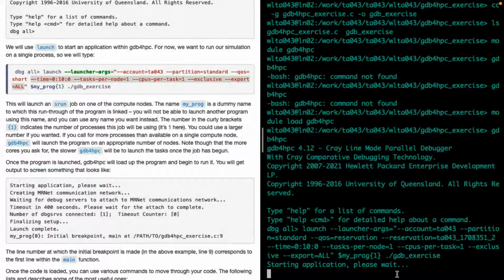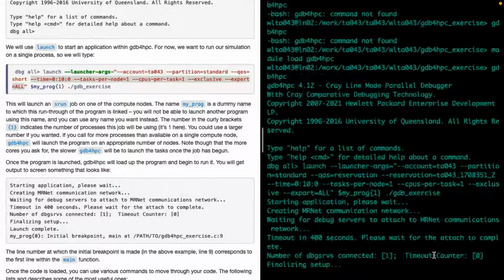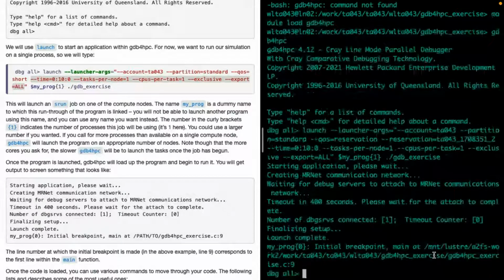So we then press enter. It's now in the process of launching the job, so it should be able to grab the nodes straight away because we're using the reservation. Now it's creating the MRNet communication network, so it's having to start GDB servers for the jobs and it's going to get them to connect. Because we're doing it in serial, it's pretty fast.